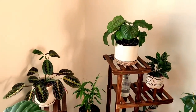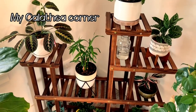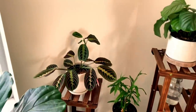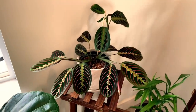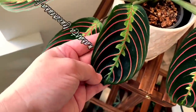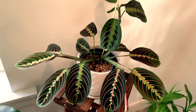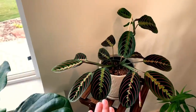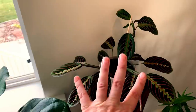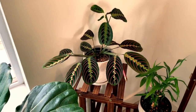Moving back here, this is my calathea. I've had some issues with some of my calatheas lately — maybe I'll get into that later. But moving over here, this is a maranta, the red vein variety. It is gorgeous. I love it. I want to get a lemon-lime one, but I have not yet. This is in the prayer plant family. You'll notice throughout the day that this will either droop or stand up — it's very talkative and moves around quite a lot. It's a really neat plant.